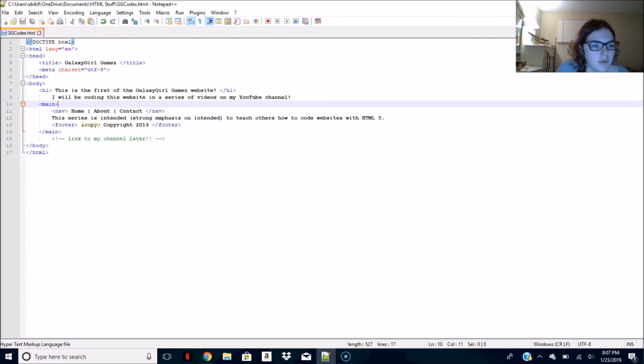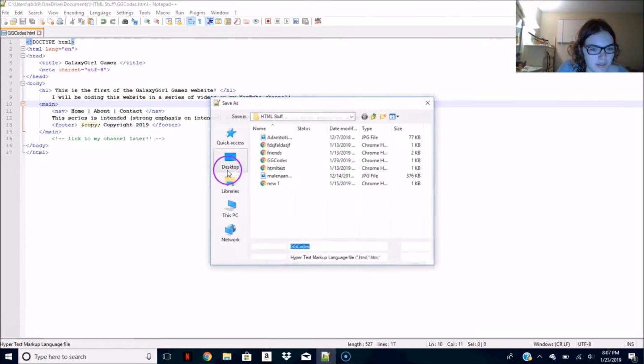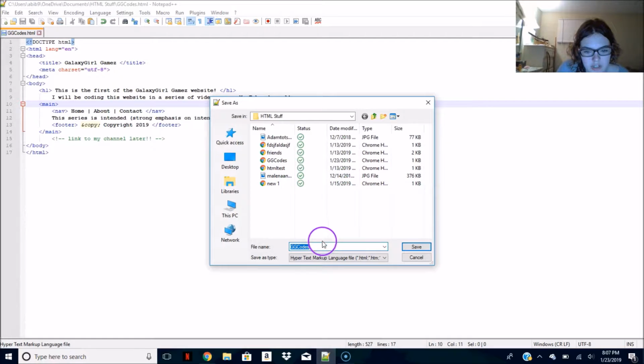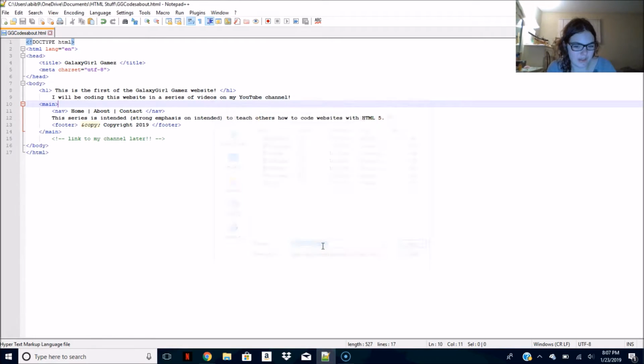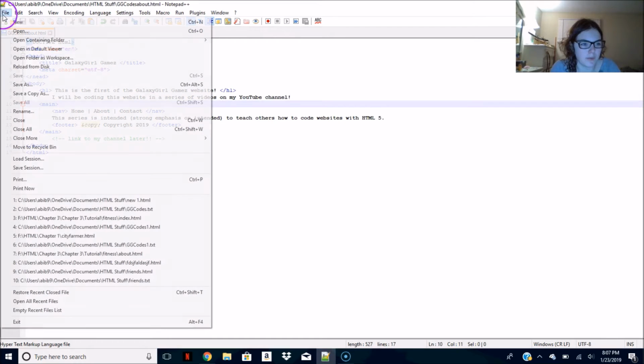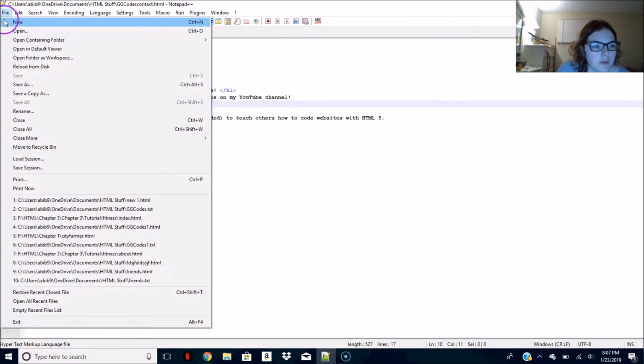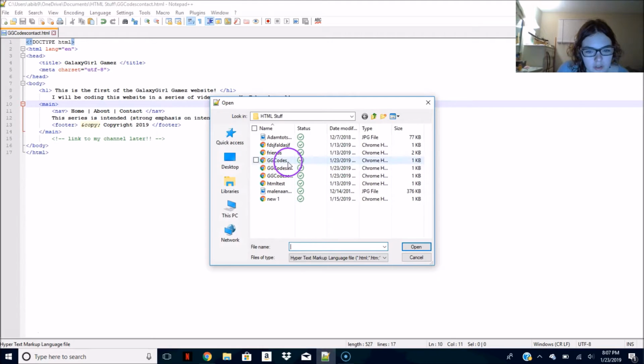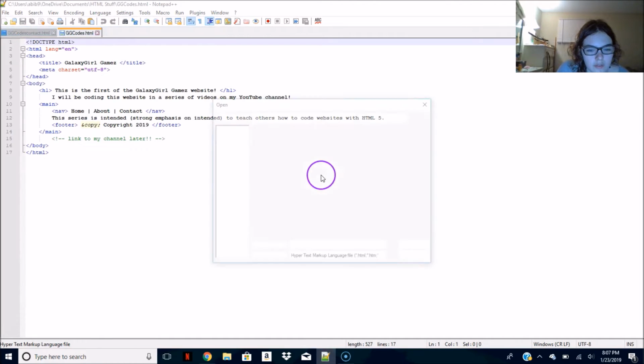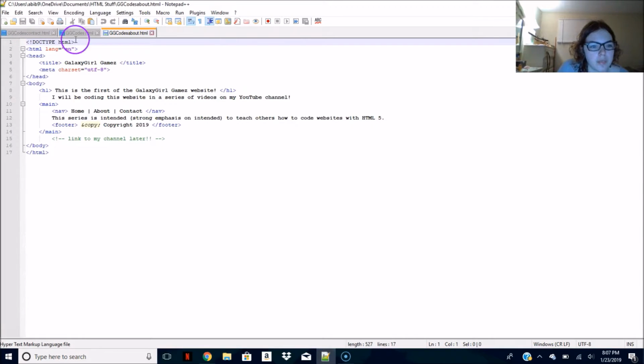Now, we don't want to create a new one. We're gonna go into Save As. We've got our HTML. And normally this would be called index, because that's the home page, but you're just gonna put about at the end of your file name, no spaces because that screws up the links later. And then we're gonna do GGCodes contact. And there we go. So let's open up the other two files, because they're still there.